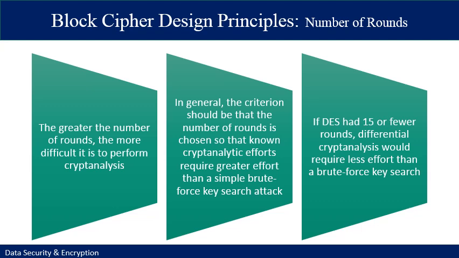It states that the greater the number of rounds, the more difficult it is to perform cryptanalysis on your system. It is applicable even if you have a relatively weak function f. So in general, the criterion should be that the number of rounds is chosen so that the cryptanalytic efforts require greater effort than the simple brute force key search attack. This criterion was certainly used in the design of the data encryption standard. If the data encryption standard had 15 or fewer rounds, a differential cryptanalysis would require less effort than a brute force key search attack.